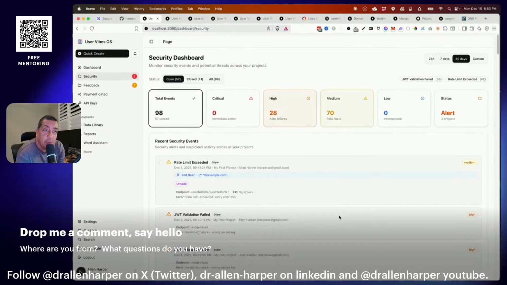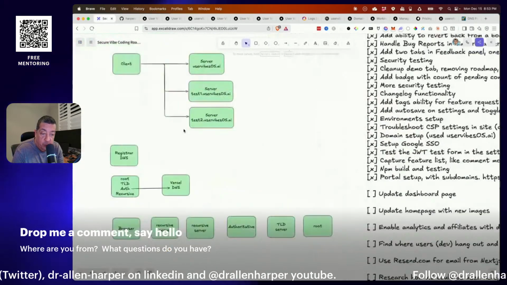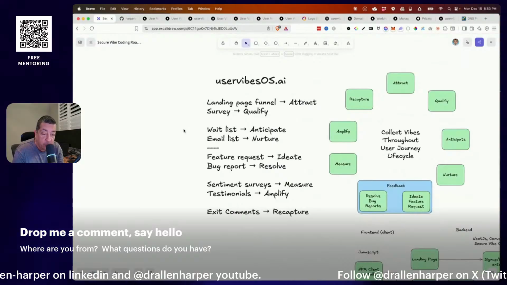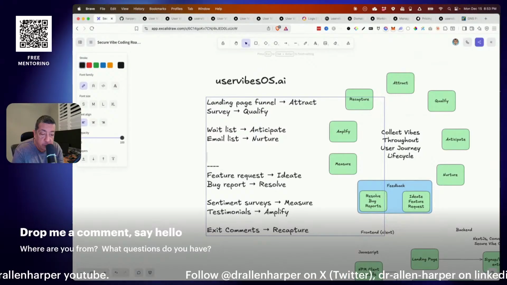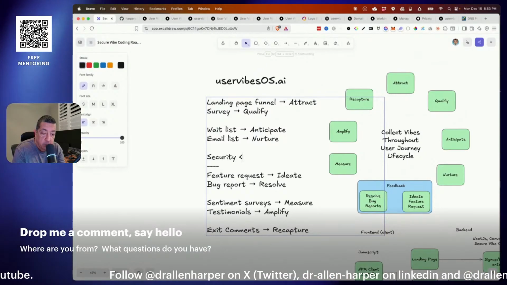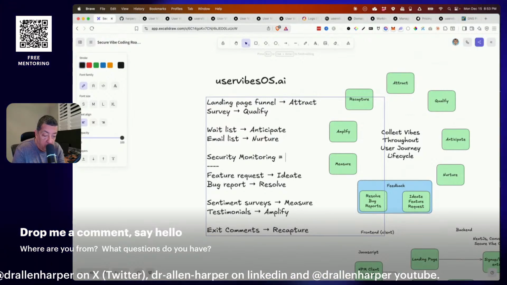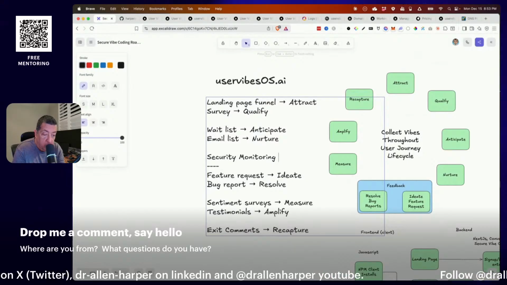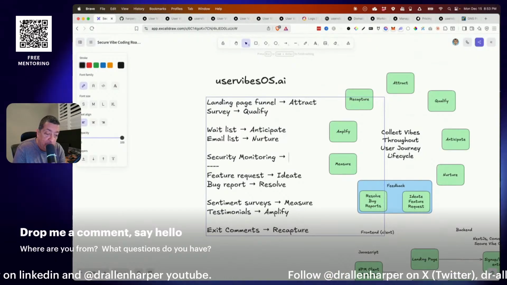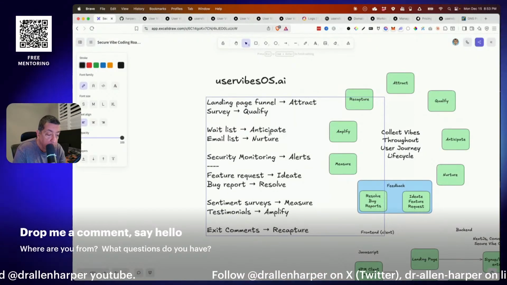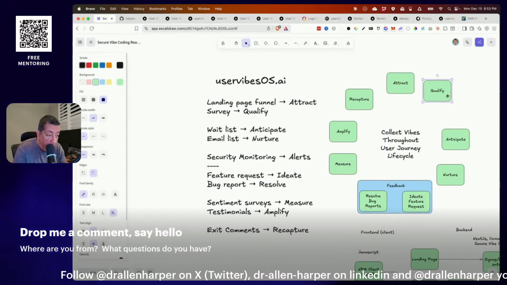But by the way, because I'm thinking about that as a feature, we will put down here security monitoring. This is a feature, guys, not a bug. It's a feature. Okay. And where are we going to fit it? Let's fit it here.